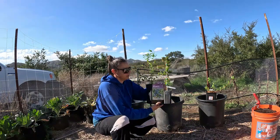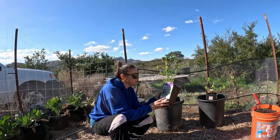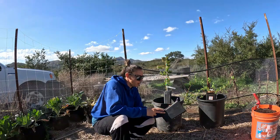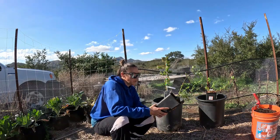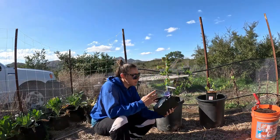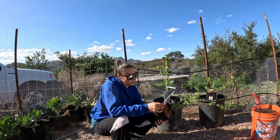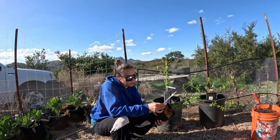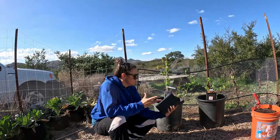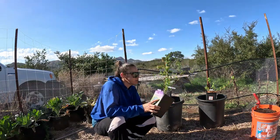And then I bought these. I've never heard of these. They're called honeyberries, and they come in Mr. Honeyberry and Mrs. Honeyberry. The thing about these is that you need both a male and a female plant. I guess you don't need it, but for better production, it says to be sure to plant one Mrs. with one Mr. for best fruit production and pollination. So I got a Mr. and a Mrs. It's sort of like a blueberry, but it's not a blueberry. So I'm gonna give these a shot.